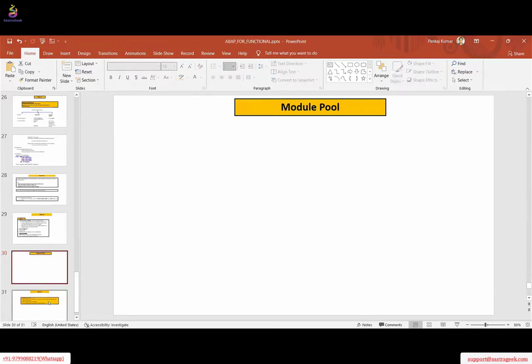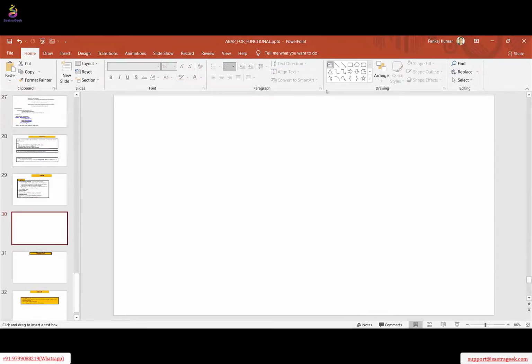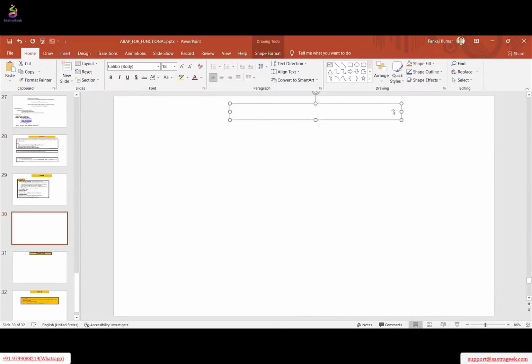Let's start with the breakpoint. We already know that a breakpoint gives a signal to the program where it has to stop. If you want to stop the control or cursor, then we use the breakpoint.